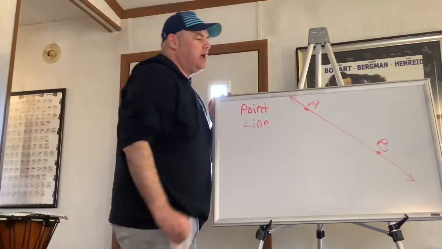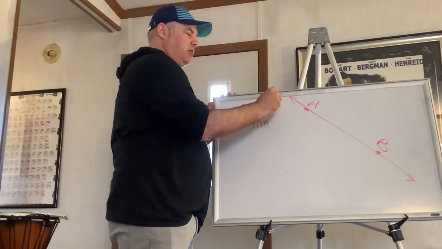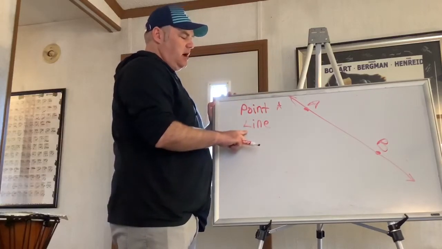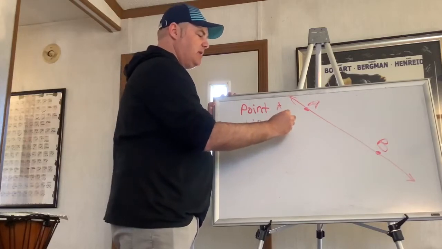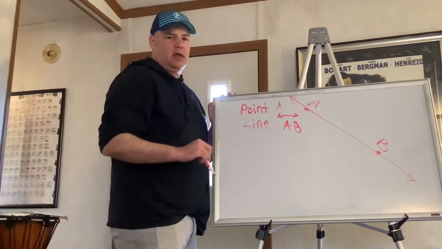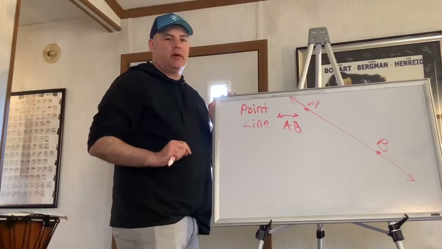Okay, and so when I go to show a point, I can just put point A, or point B, or point X. A line, we're going to do this symbol, like let's call this line AB. And we're going to put a little line symbol above it. Okay, so that's how we name a line. It's AB with the little line symbol above it.